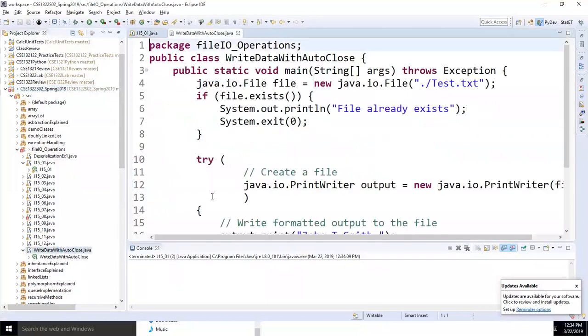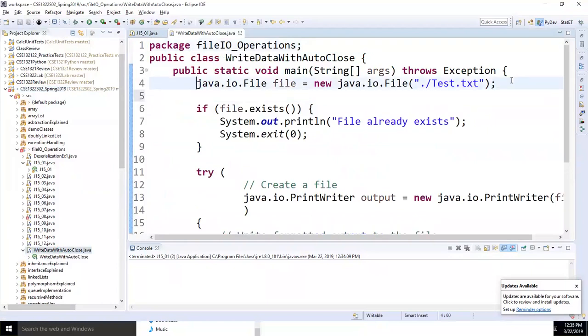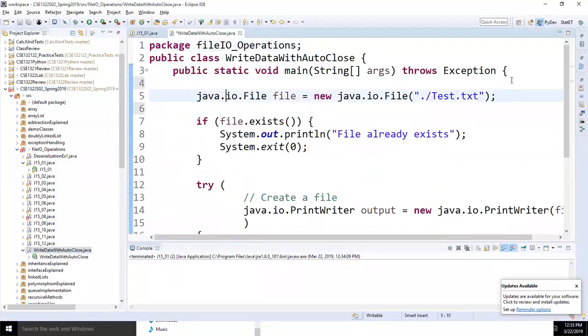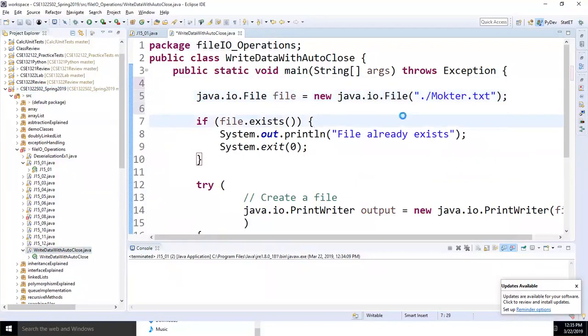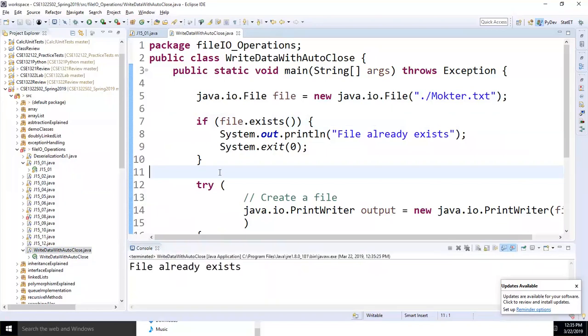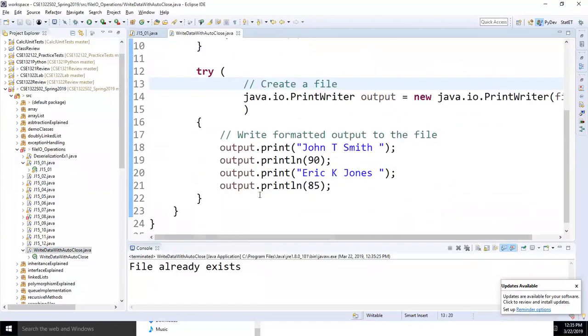There are some existing methods. There is a File class, which is mainly used for file management, to check whether this file is available or not. We know that we have a file with my name, so if I check it and run this program, it will say that the file already exists.